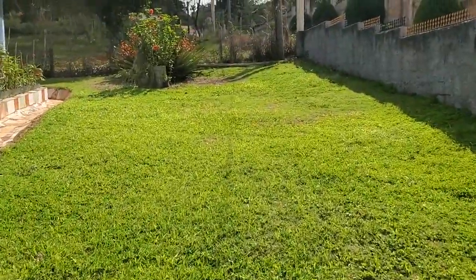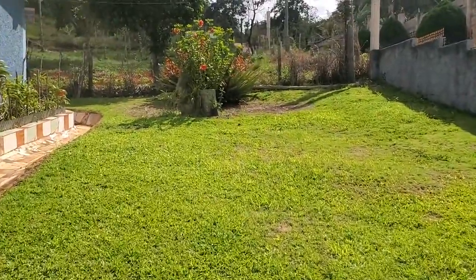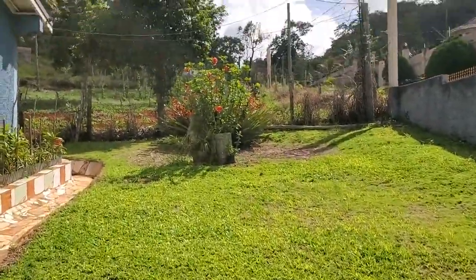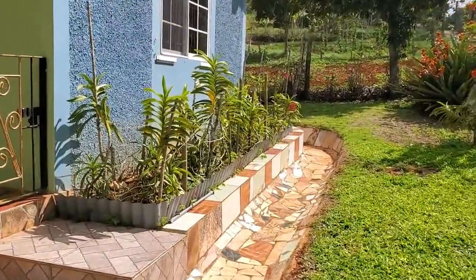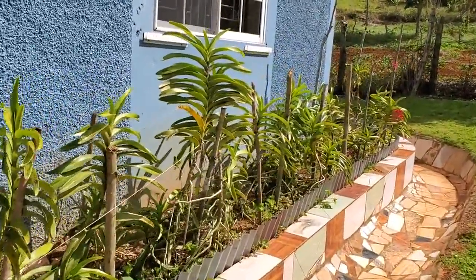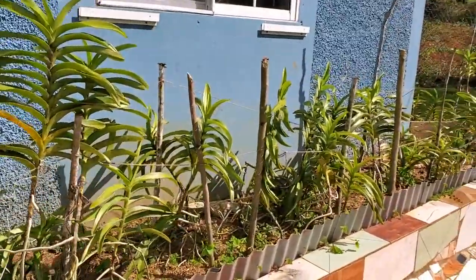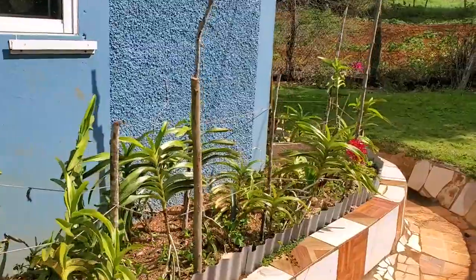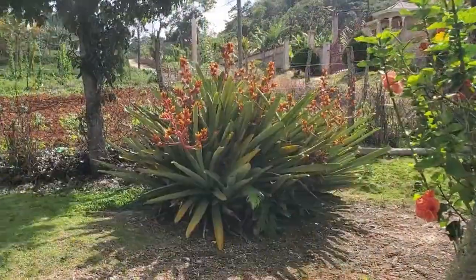So we have left the gate pillar, and we are now going to another section in this beautiful garden, guys. Right along her veranda, she has a newly established vanda bed, and well, it's not in bloom, but they are healthy, they are hefty, and they are facing the east. And so in a little while, I am sure she'll be getting a lot of blooms here.